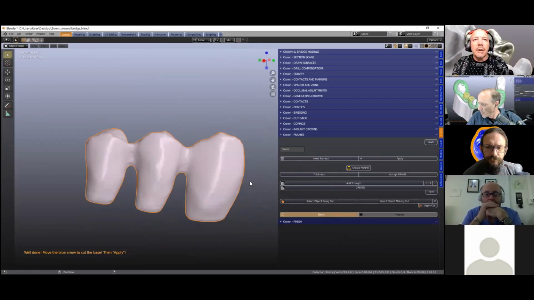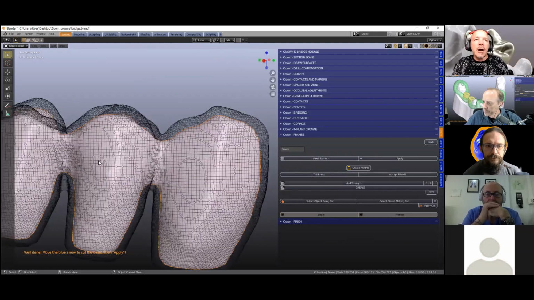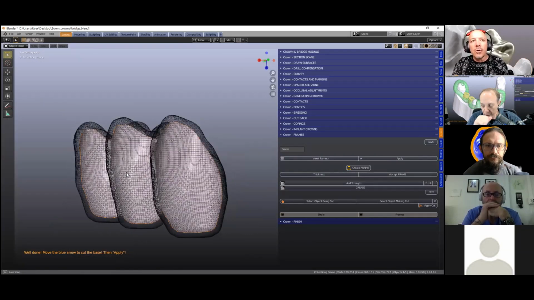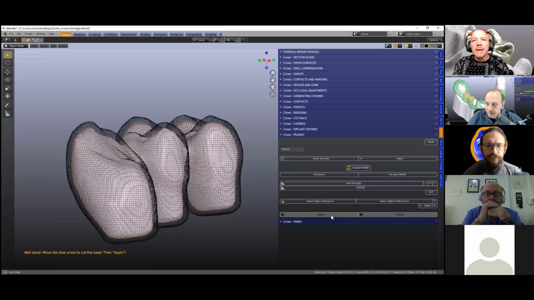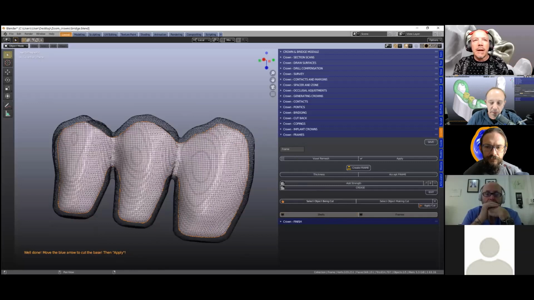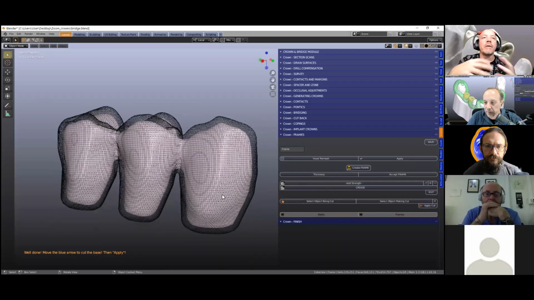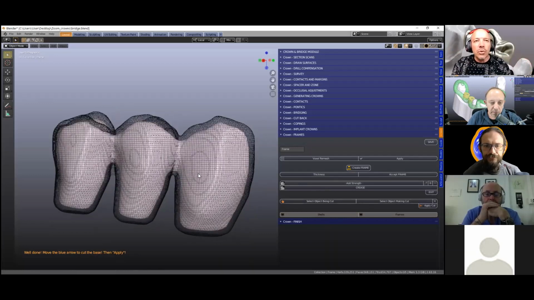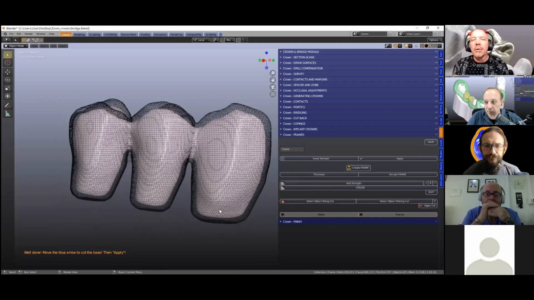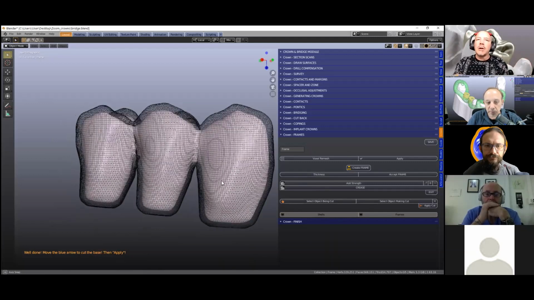Okay, so this was the tooth library beforehand, and this is our frame, whether it's zirconia or metal or whatever. So we've got our shell, which is the wireframe, and we've got the frame. So we're working from the outside, we are reverse engineering. And then this one is going to be joined automatically onto our abutments. So there's not much work to do at all. So we don't need to join them. We don't need to do anything.